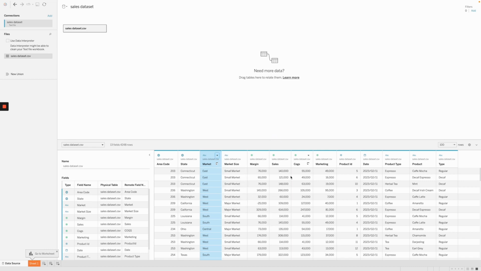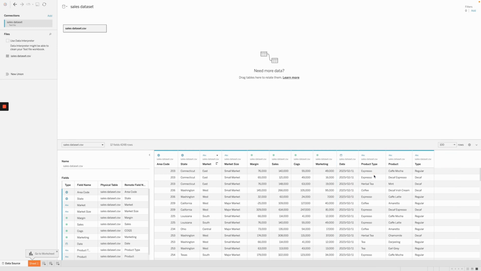So what we can do is we can have a look and see what fields we need to hide, so what fields we don't need to use. So a good example here is that I don't think we ever use product ID. Okay, so let's click on product ID, let's right click on it and say hide. And now product ID, that field just won't show up, which is good because if you do have datasets where there are hundreds of columns, you're not going to be able to analyze all columns in one dashboard. So it's great that you can hide columns that you're not going to use.